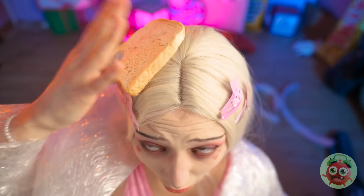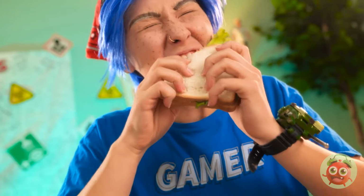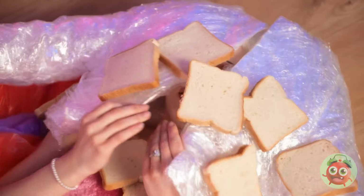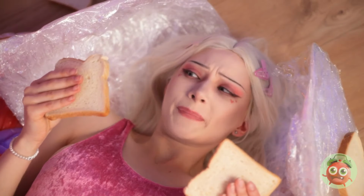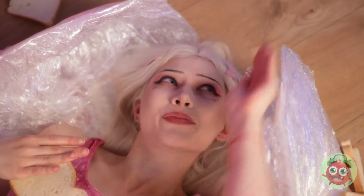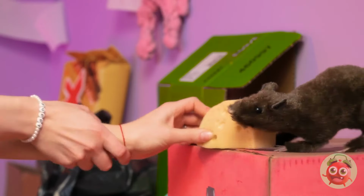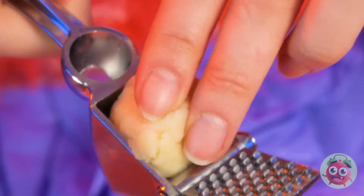What's this? Bread? Why can't it rain unicorns for a change, huh? She's such a messy eater! Bread rain isn't too bad after all! I'd do anything for a sandwich right now! Oh, that'll do! Ooh, some yummy cheese! Let go, you little rodent! My precious! Better like this, though!